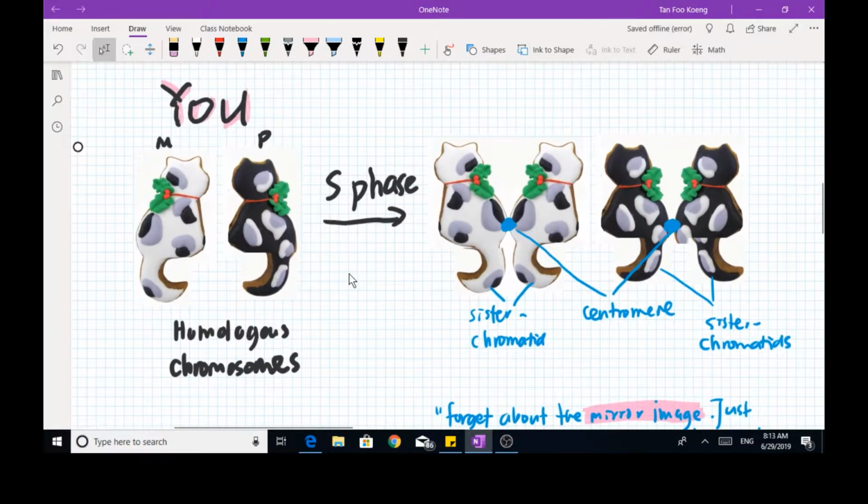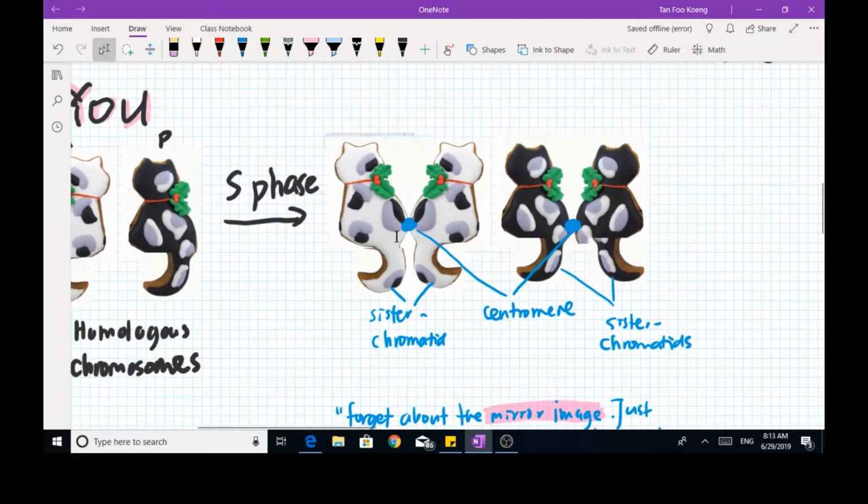To fulfill their wish, you need to use your homologous chromosomes to act as the template or the mold. From these two, we make a copy of the one with the white icing. At the same time, we also make the exact copy of the cookies with the black icing. As you can see, these two are joined together at the center, and they are the exact copy of each other. So these two, we call them chromatids.